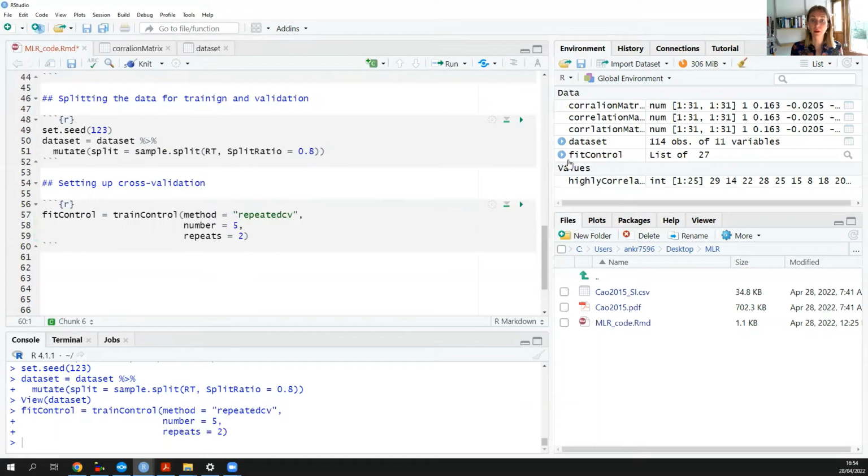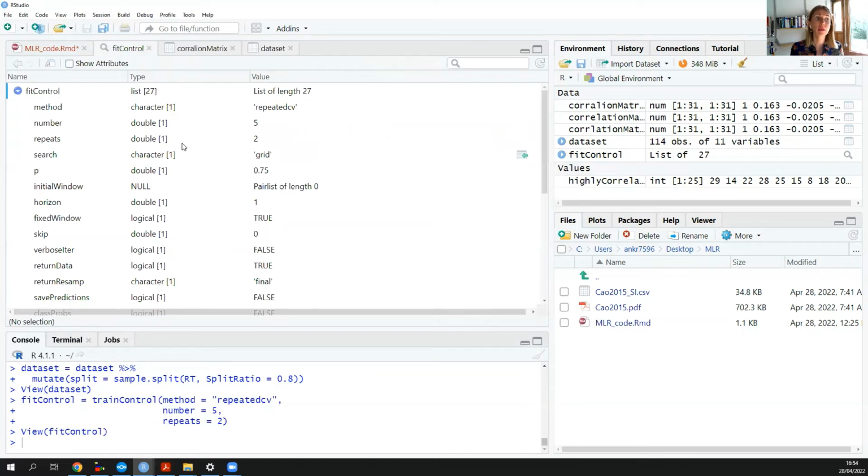And what we see here after running this is a new object showing up here in the environment. And when we click on it, then we actually see the method. So this is not a data frame. This is a set of different parameters, which will be used during the model training to choose the parameters in multilinear regression. And in other methods, this will be used to tune the hyperparameters. We will be looking more into this in the next classification and regression classes.